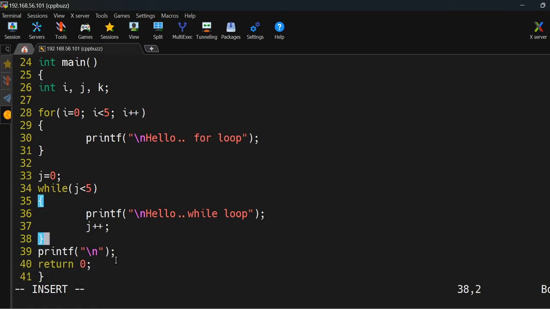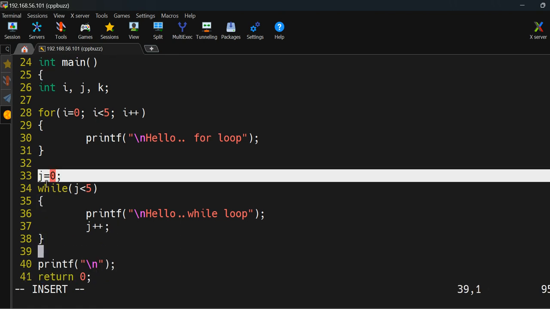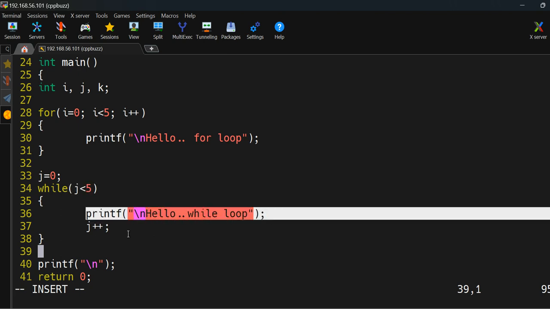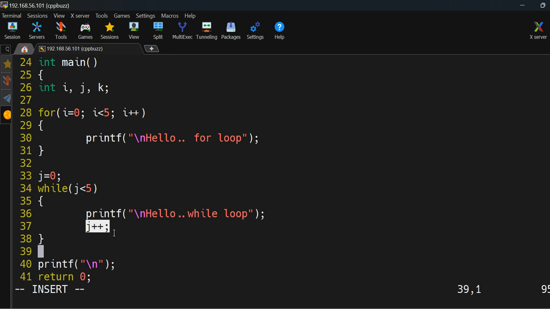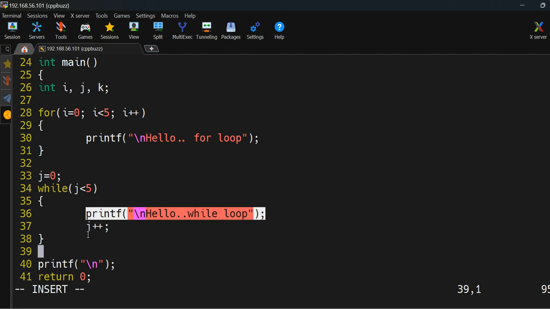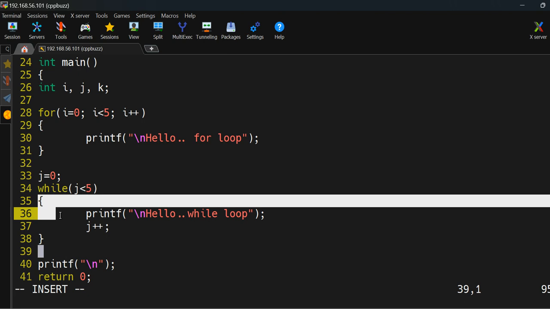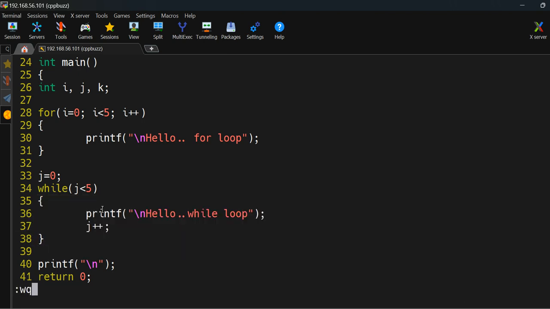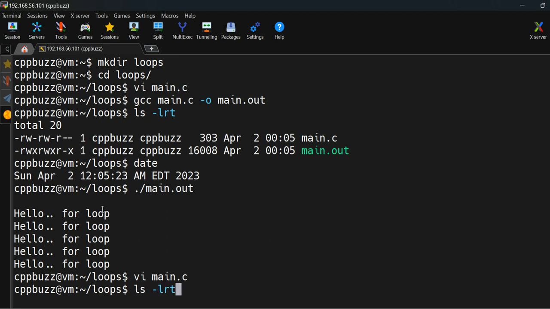So how it executes is, it will come here, j is equal to 0, 0 less than 5, true. If it is true, it will come inside, print this, then j plus plus, which means the j value will become 1 from 0. 1 less than 5, true, it will execute. For 2 it will work, 3 it will work, 4 it will work, 4 less than 5 is true, it is printed. Now j is 5 after this. 5 less than 5 is false, so this block will not be executed after that. It will come here and the program will finish. Let me run it. Let me compile it one more time.